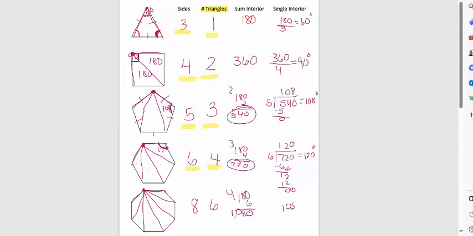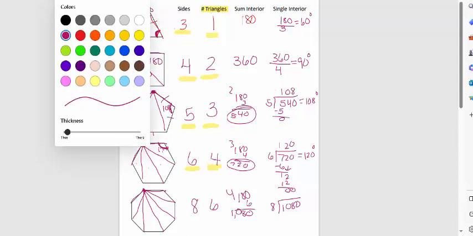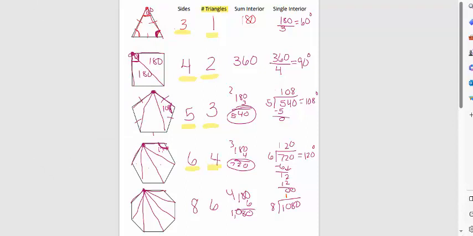And to figure out what each angle is, we do 1080 divided by 8 sides, in a different color because I'm starting to get into my other space up there. So 8 goes into 10 once, 8 goes into 28 3 times, and 8 goes into 40 5 times exactly. So each angle here is 135 degrees.